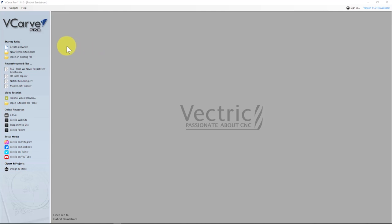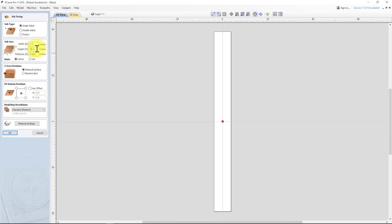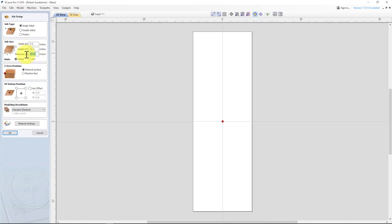First thing we do is create a new file, and the board we're going to make needs some hold down, so I'm going to make it 7.5 inches wide right now, and I can adjust that down later. 22.5 inches long. Thickness will be about 0.75. Right now we will leave the origin in the middle so we can build everything centered, and then before we put it on the table we might turn it back to a left bottom. We'll see how it goes.